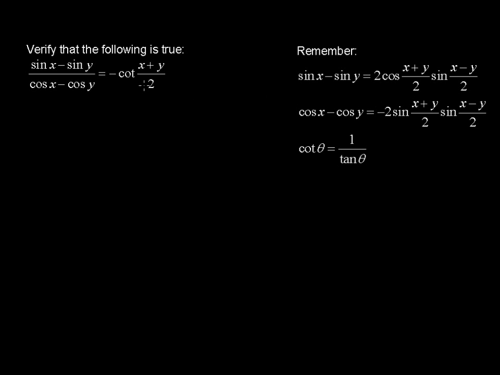So cotangent and tangent are reciprocals of each other. That does not mean that we're going to say 2 over x plus y. It means that when I say this equals tangent of, oops, negative tangent of x plus y over 2.